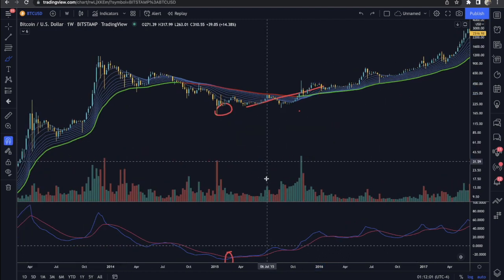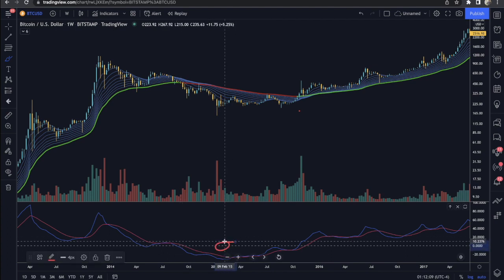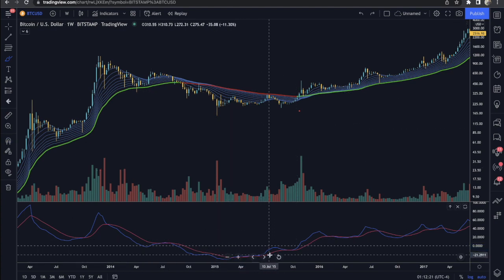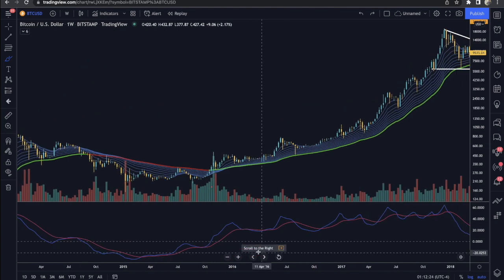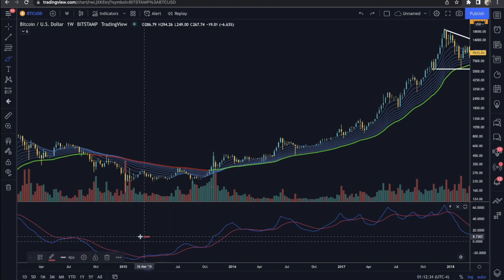Anytime that this line has become, how should I say, bearish, it is when it passes below this dotted white line. Let me explain this indicator a little bit. The blue line is the bullish line. The red line is the bearish line, right? So it measures the strength and momentum of the move. And so if you look at the bullish momentum, when it crosses to the upside, we get an upwards push. When we see a red line cross down below the blue, we get a bearish move. And anytime that it is below this dotted white line here, we generally have a sustained bear market, right?